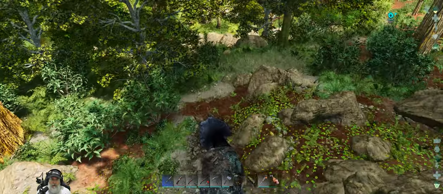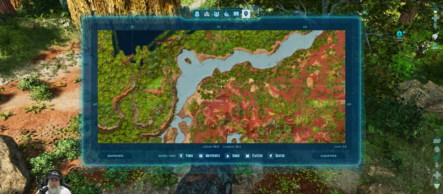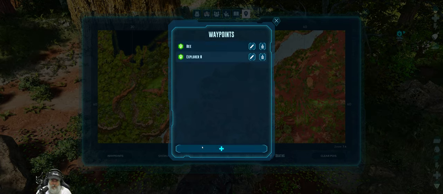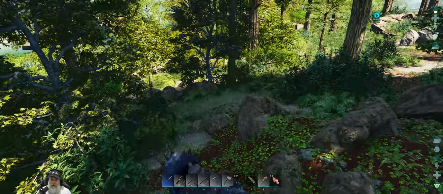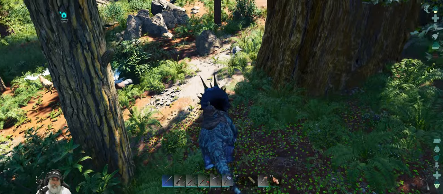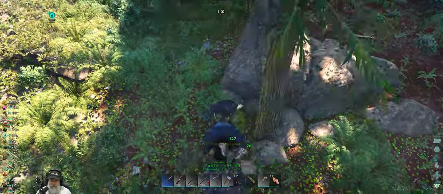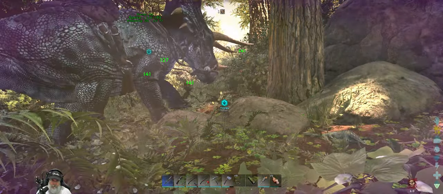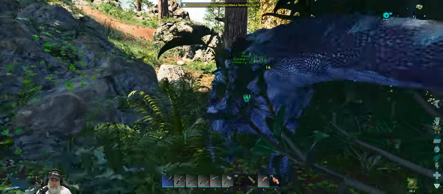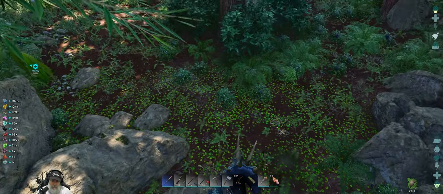Okay. Well, tell you what I'm going to do. Let's mark this so I know where to come back to look for that bee. There's no guarantee it'll still be here, of course, but it could be. I try and mount up before I'm done being stunned. I just access the inventory.